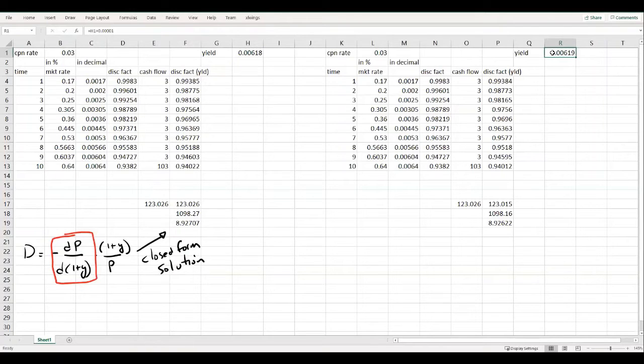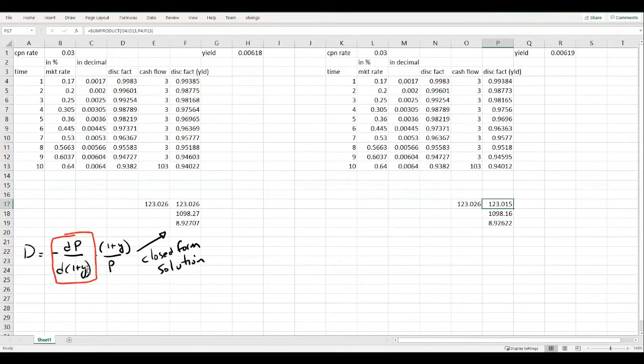As a result, we should just add a little tiny amount to this newly copied yield. So equal the old yield plus a tiny little amount, let's say arbitrarily 0.00001. Now, as you can see, the price of the bond is now lower, as it should, and that's because when the yield is higher, discounting is more severe. As a result, the price of the bond is lower, as we have discussed before.